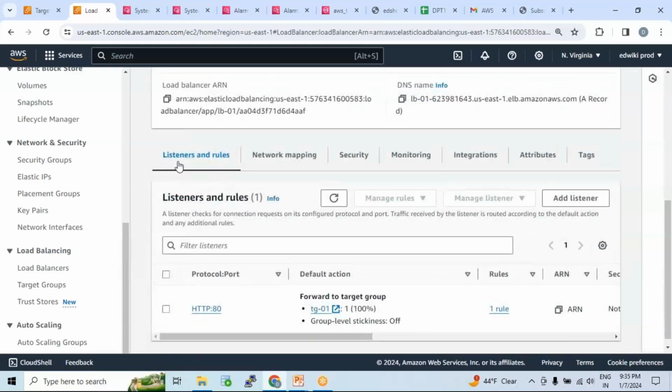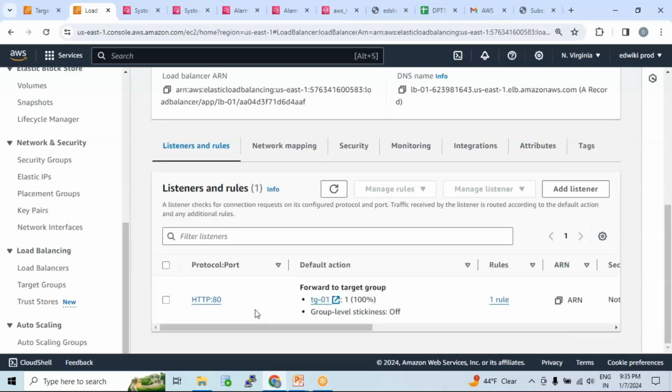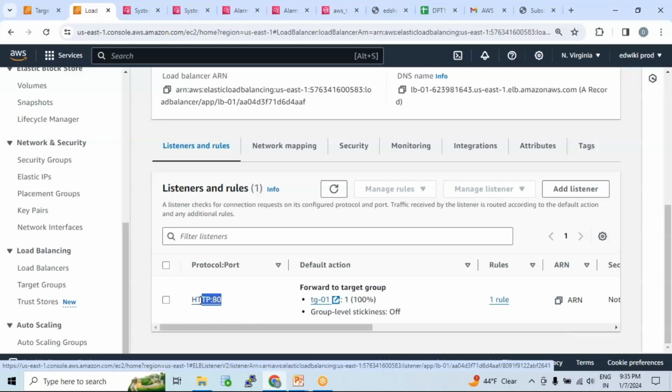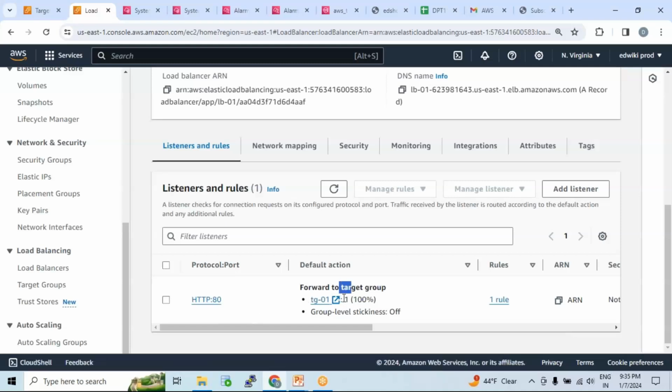If you look into the load balancer listener and rules tab, guys, you see that currently, whenever the request comes to port number 80, please forward that to a specific target group. That is the listener rule, right?